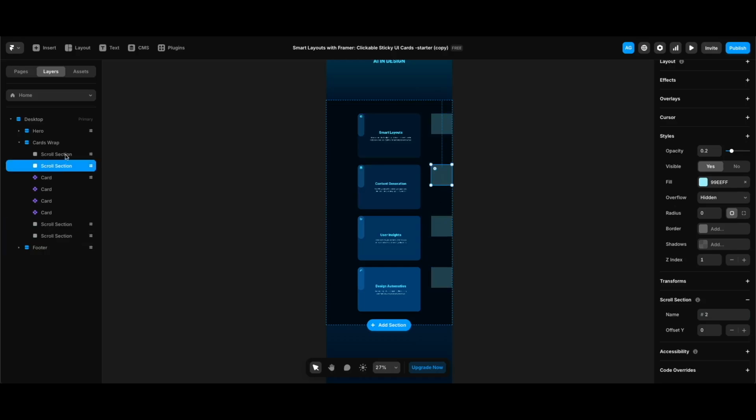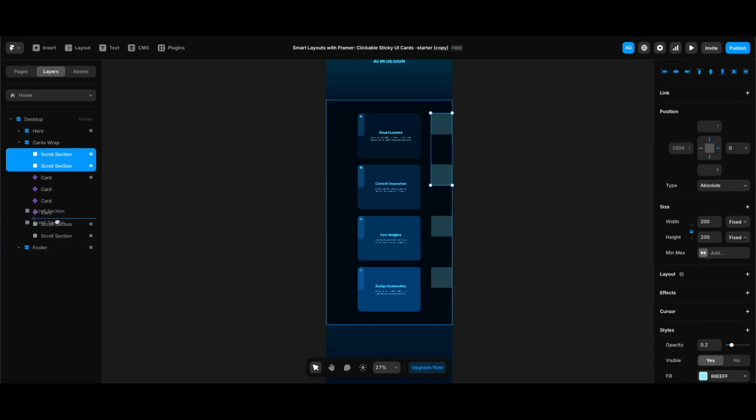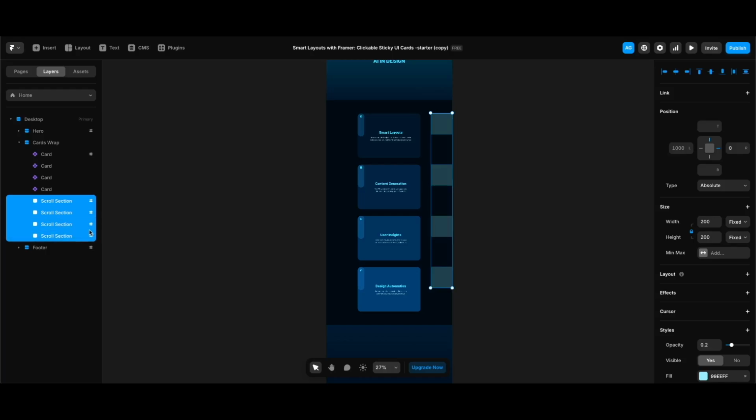Actually, let me gather them on top of each other on the layers panel, and then I'm gonna select all of them, and since we're not gonna edit them further and we don't need them to be visible, I'm gonna make their opacities 0.